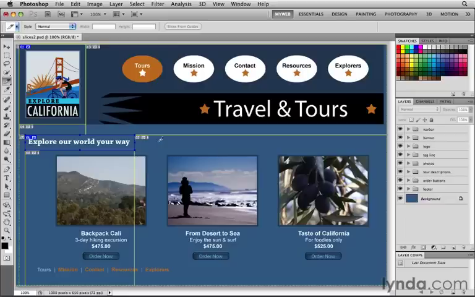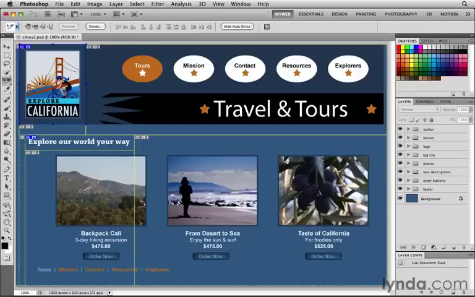For one thing, you can adjust the border on a user slice. So here, for example, I see that my logo slice isn't big enough. I should have dragged it all the way out to the left. So I'll go to the toolbox, and I'm going to select the Slice Select tool. With the Slice Select tool, I'll click inside of that logo slice to select it, and then I'll move my mouse over the border, and I can drag to extend the border.